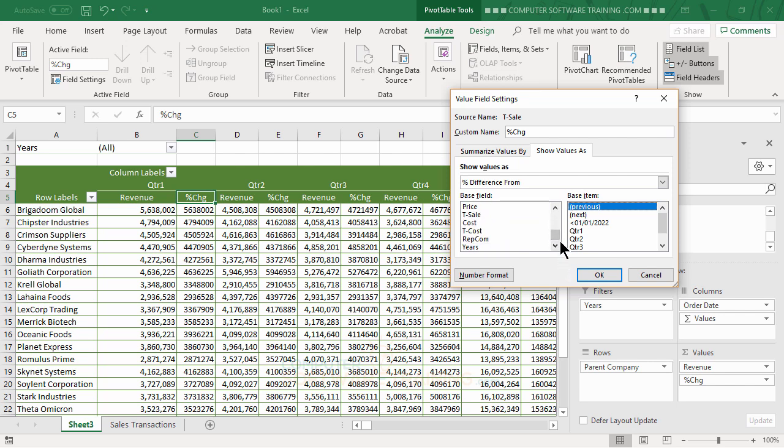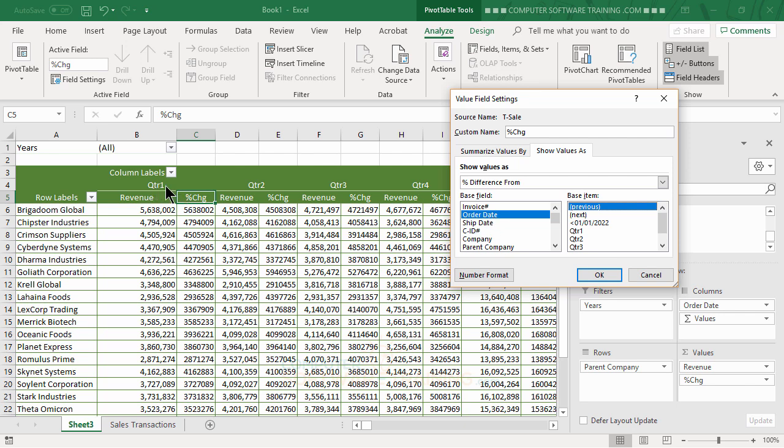What we really need to do here is not go with the order date field, but rather, look at this. Oh, I'm sorry. We need to go with the quarter date. I'm sorry, I messed that up. All right, so sorry. So we're okay here. So all we really need to do is pick the order date and do the previous.